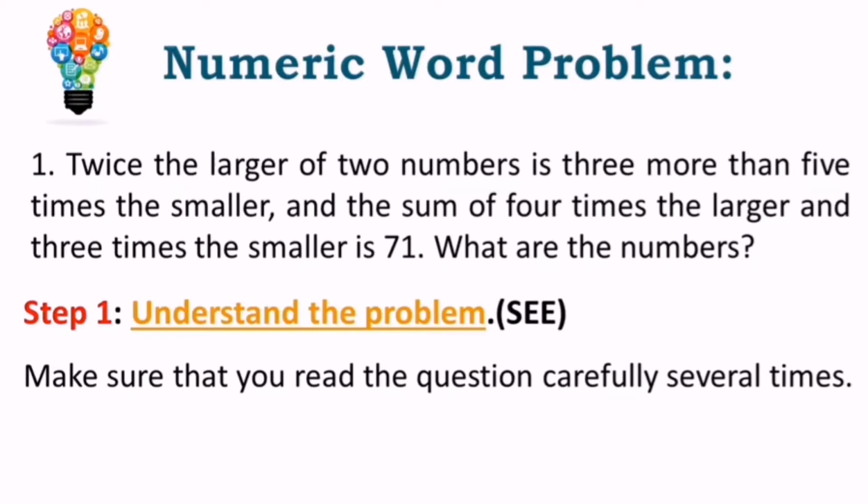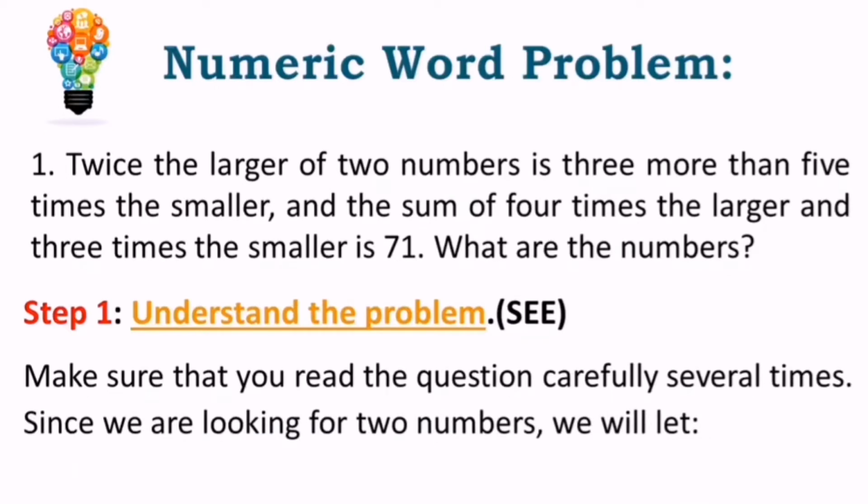Make sure that you read the problem at least more than once. After reading it again and again, probably you're able to draw that the problem is only looking for the numbers. We are talking about the larger and smaller number. So in understanding the problem, we can represent them so we can determine them easily: x as the larger number and y being the smaller number.